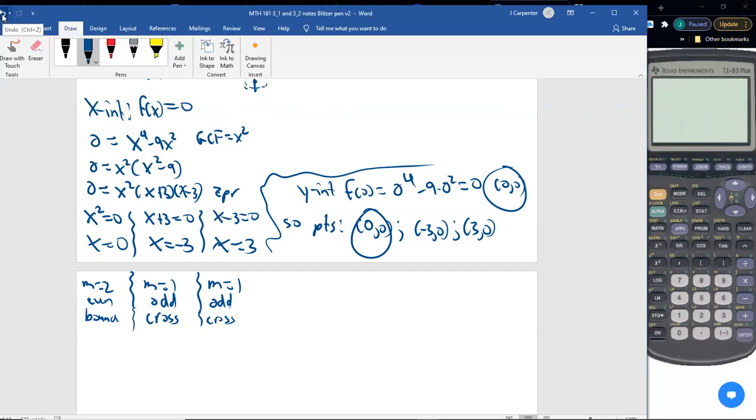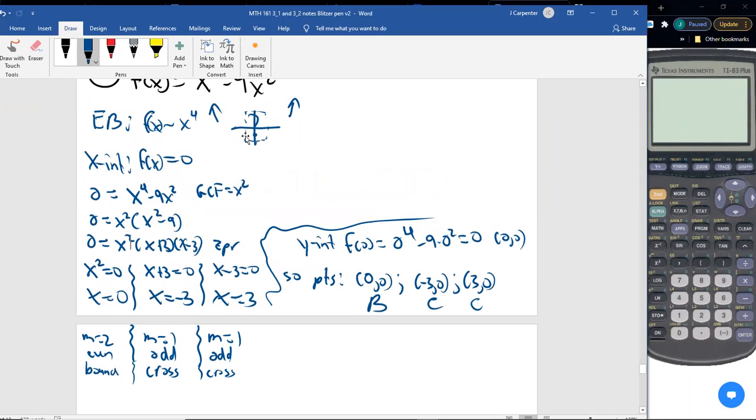That can happen. We've seen that happen previously in this course, and it's because the x- and y-intercepts are both the origin. So I only got 3 points, even though I did this extra process. I didn't pick up an extra point, it was just a repeated point. And anytime you go through the origin, you'll always pick that up through the x-intercept process and the y-intercept process. Let me write whether they bounce or cross here. The one at 0 bounced, the others crossed. Okay, we got our end behavior, both ends went up.